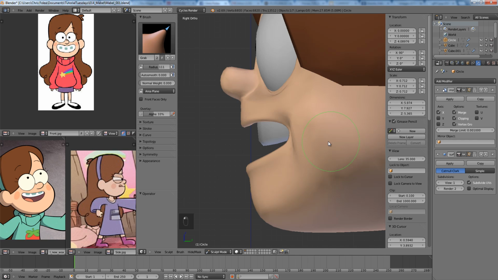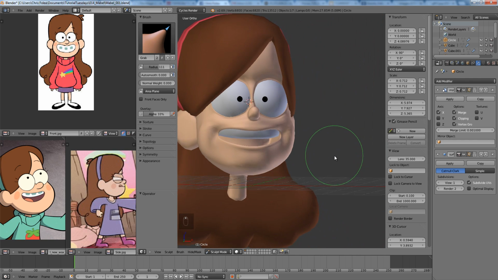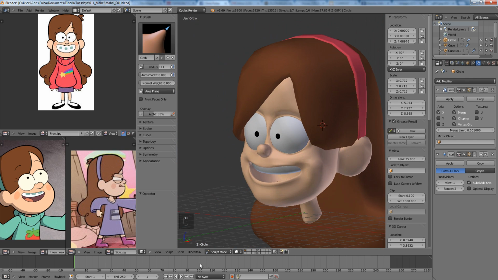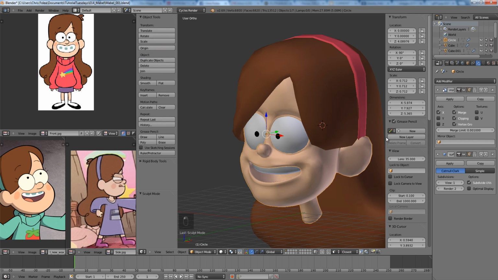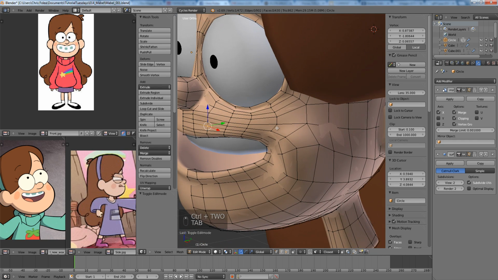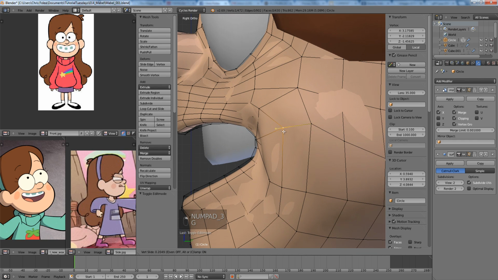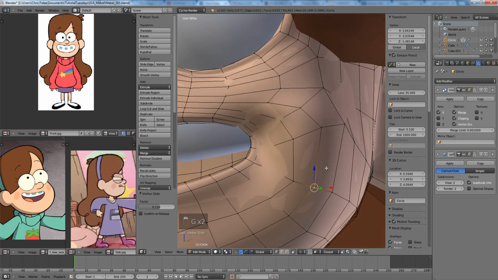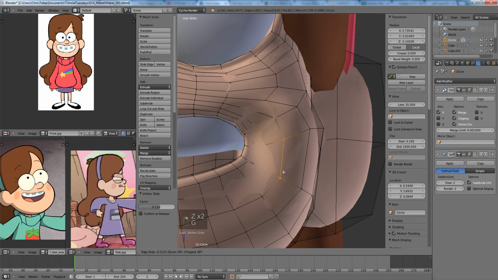Like so in 3D. And she's currently at 1 subdivision surface level, so we'll put her up to 2 just to see what's happening. We can go ahead and sort of smooth this all out by edge sliding stuff around.